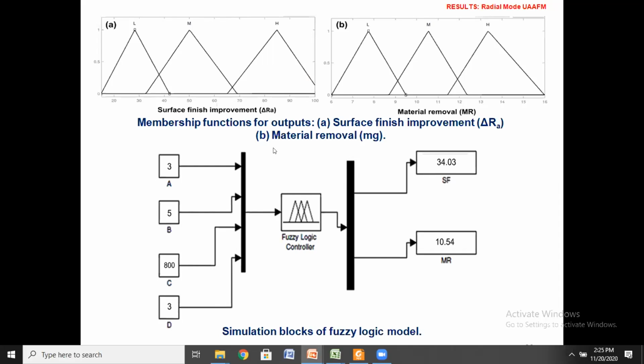How I predict it, I will let you know. So these ABCD values you can give within the range or beyond the range, and you can apply the fuzzy logic and you can get the response. So these responses were recorded and you can calculate the error with respect to the regression equation as well as the experimental result.